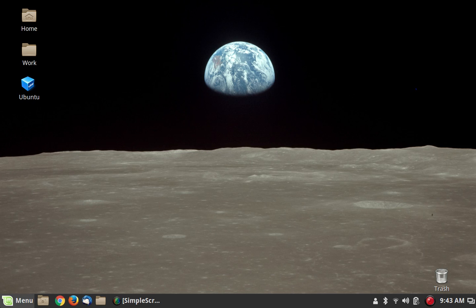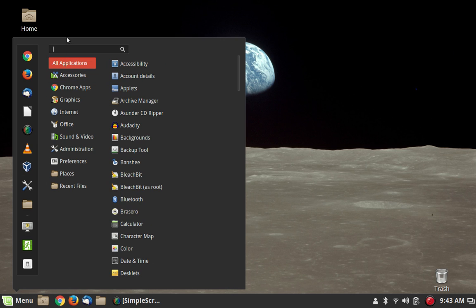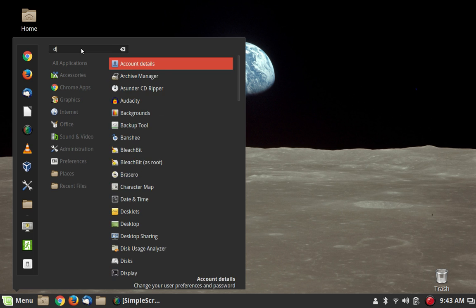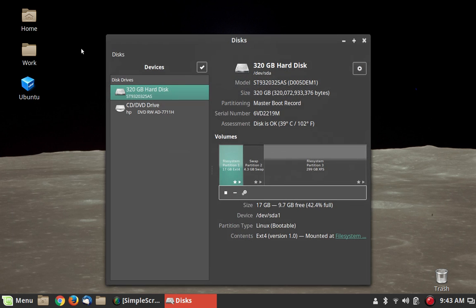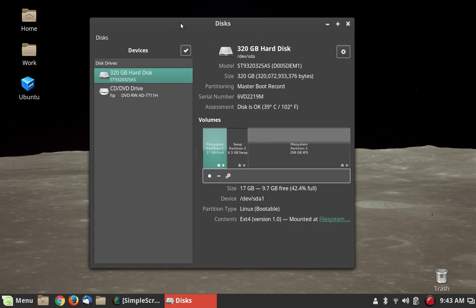Now, here's one that comes installed with a lot of distributions, but some don't have it. So if you don't have it, you can go get it. And I find this to be an absolutely indispensable tool to have. And this is a GUI-based tool, and it's called Disks. And I've talked about Disks in a lot of videos, so you guys might be familiar with this. Disks manages drives that are plugged into your machine, and it gives you all kinds of really groovy information about them. You can use this to reformat USB drives.